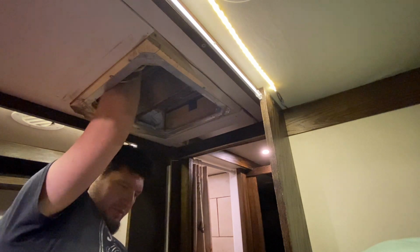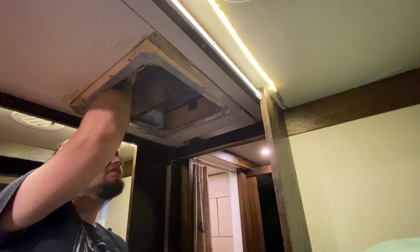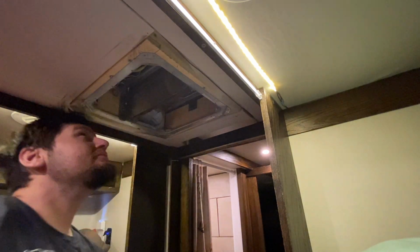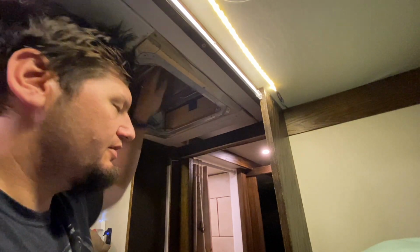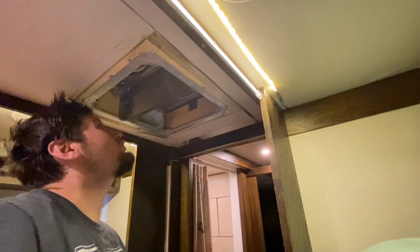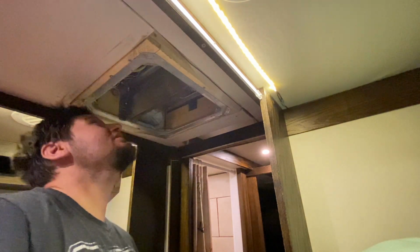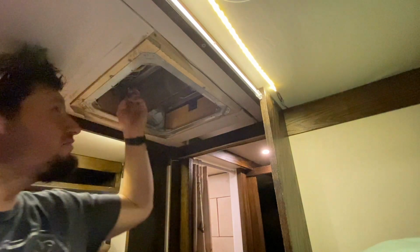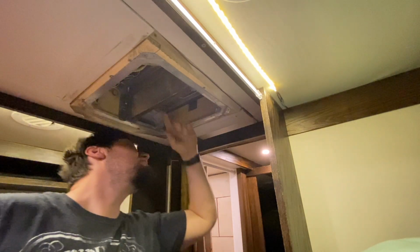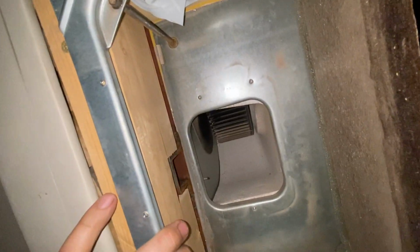Yeah, I can feel some dirt on this cooling unit here, the condenser. Got to figure out a way to clean that off. I'm sure that doesn't help. It's wet. Probably got to open it up and blow it out from this other side here. So you can see that's what we're looking at there.